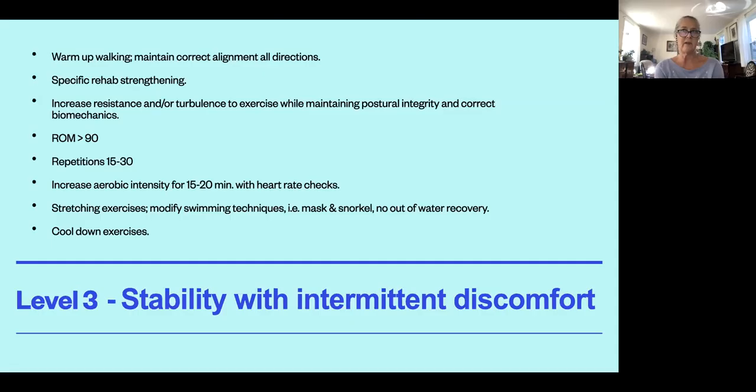So now we're trying to get some conditioning. So now we're looking for overall fitness and endurance.